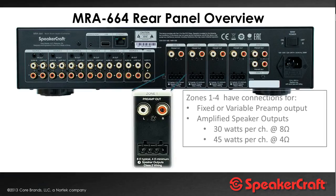The outputs have speaker level out for four of the zones, running at 30 watts per channel into 8 ohm speakers, or 45 watts per channel into 4 ohm speakers. That allows you to put two pairs of speakers in parallel off of each zone if you wish. So if you have a large kitchen diner that warrants two pairs of speakers, no problem hanging two pairs of 8 ohm speakers off the system, which will then be running at 4 ohms.